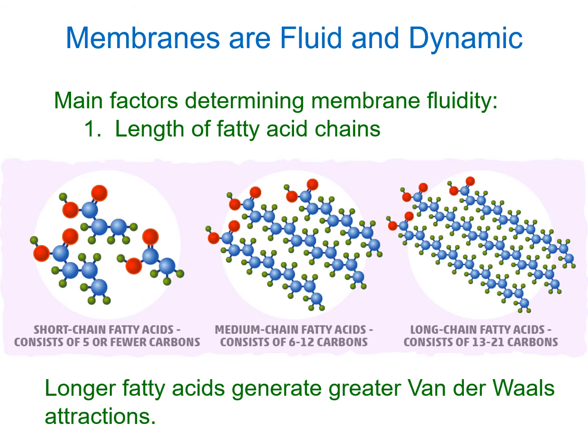In order for membranes to work properly, they need to be fluid, but not too fluid. So we want the membrane to stick together and not fall apart, of course, but we don't want it to be too rigid. If it's too rigid, then there's a chance that the membrane will break or will fracture in some way. There are three main ways that the membrane fluidity can be regulated. The first important one is the length of the fatty acids. If the fatty acids are longer, then we have more opportunity for van der Waals attractions, and the membrane becomes a bit more rigid because of that. And some cells that require more fluidity may have shorter chained fatty acids in their membranes.